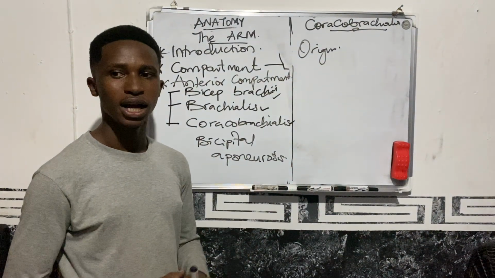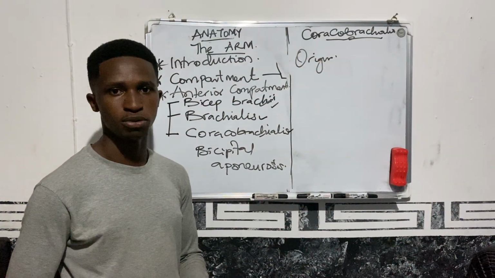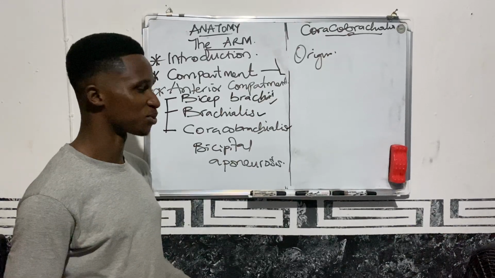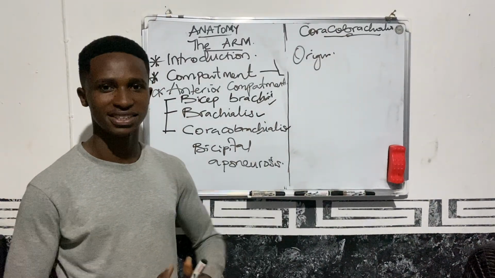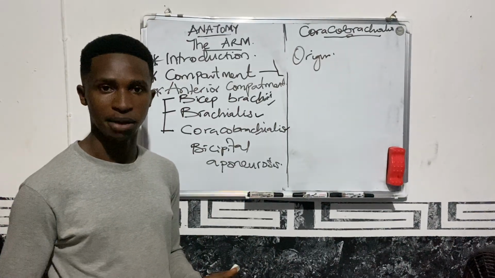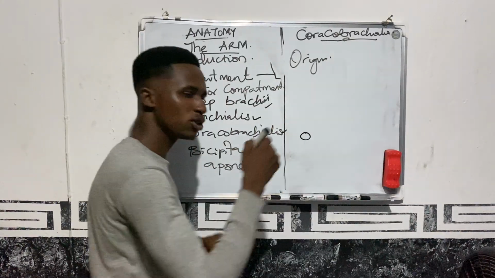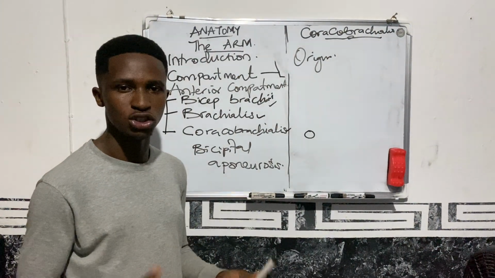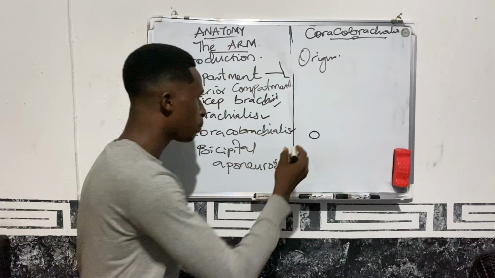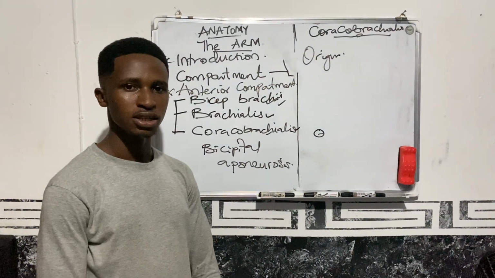The second reason why this muscle is known as the landmark in the arm is that the insertion of this muscle can be used to locate the nutrient foramen of the humerus. May I ask, what is the nutrient foramen of the humerus? Bones need nutrients. And at times, there's an opening where an artery can enter into a bone to supply the bone with nutrients. That opening is referred to as the nutrient foramen.